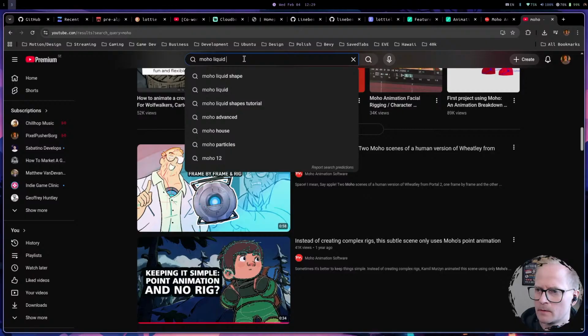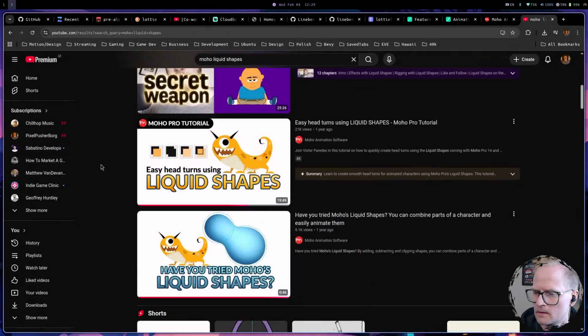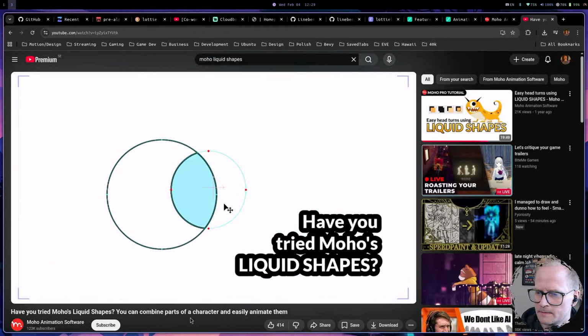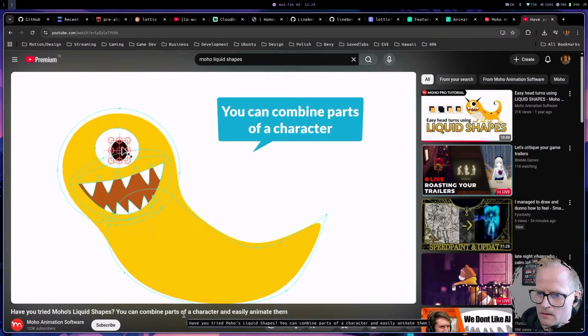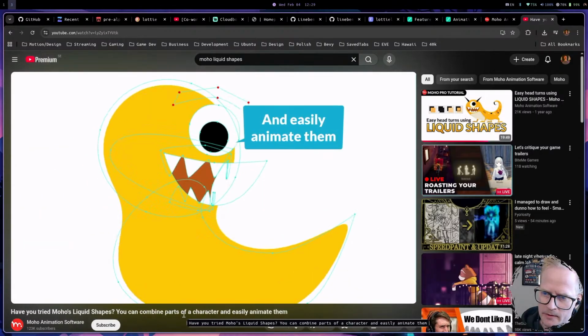So Moho has something called liquid shapes now. Yeah, this one. So basically this. So it's easier to animate rotations and stuff.